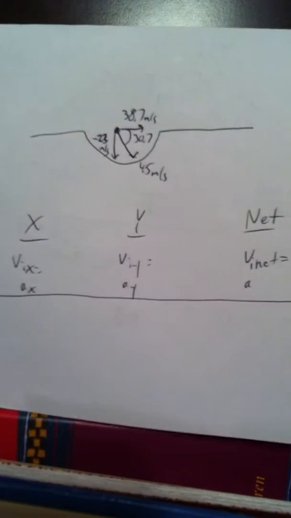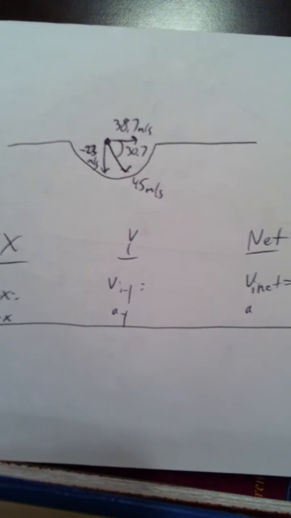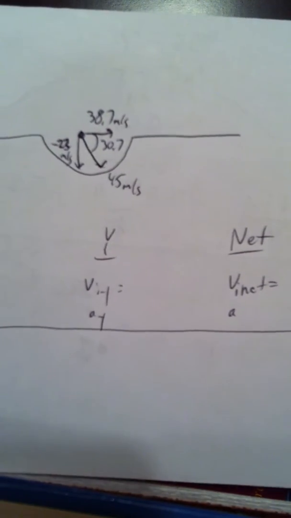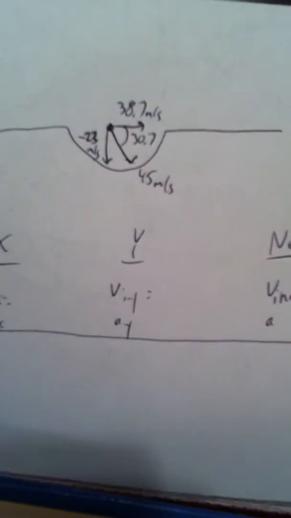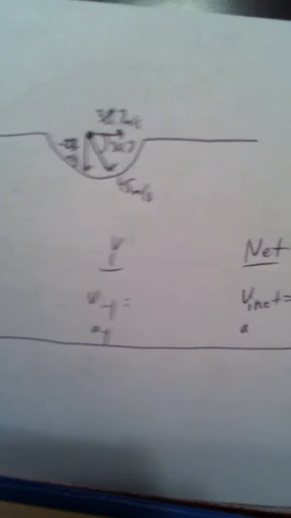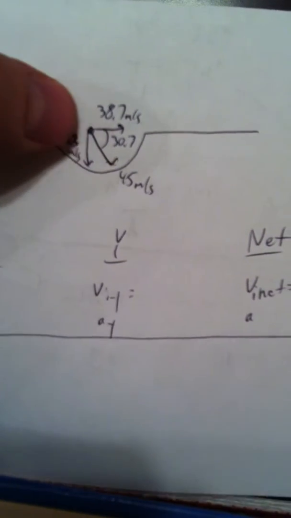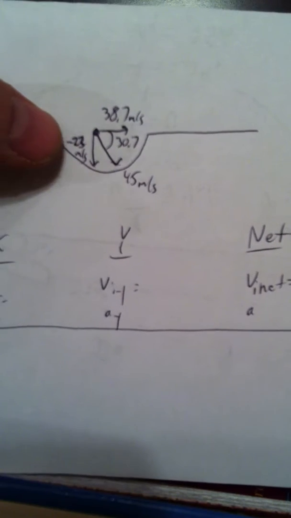All right, so we're going to be working now on Chapter 3. It says during the impact, the ball creates a crater that is 1.5 meters deep vertically. So what we have here now represents the velocity at the point of impact. Now, I got this all from Chapter 2.